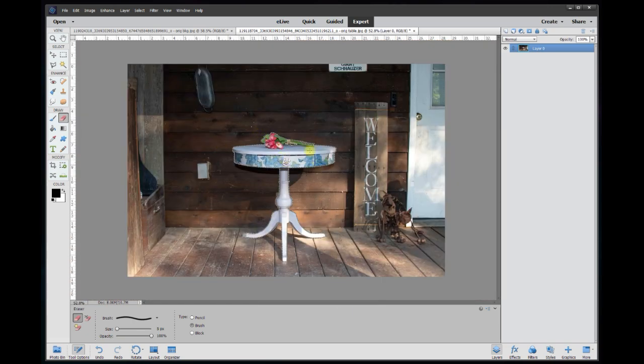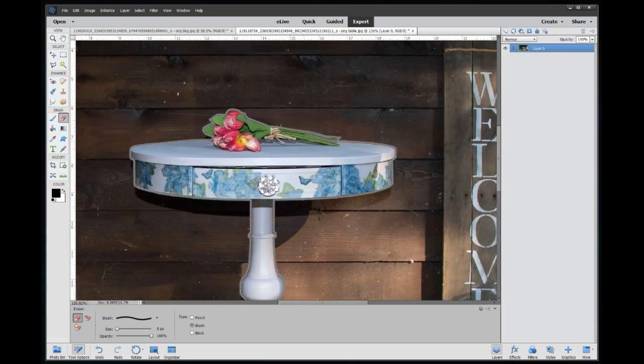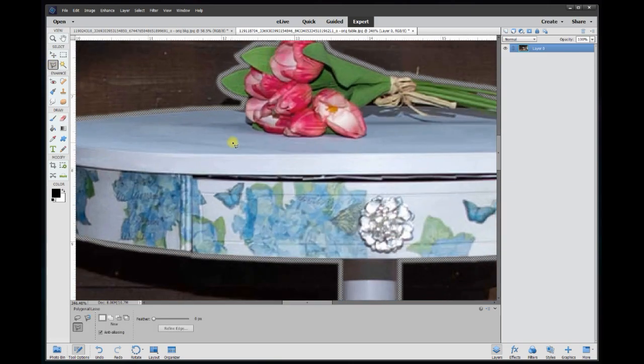And now we have the table cut out with the top and the flowers. Not cut out, but erased along its edges. And the reason we use this instead of the polygon tool is because the polygon tool is too straight. Or if we use the magic eraser, the magic tool, it's not going to cut in as nice and clean as this. So let's now cut the actual table out using the polygon tool.